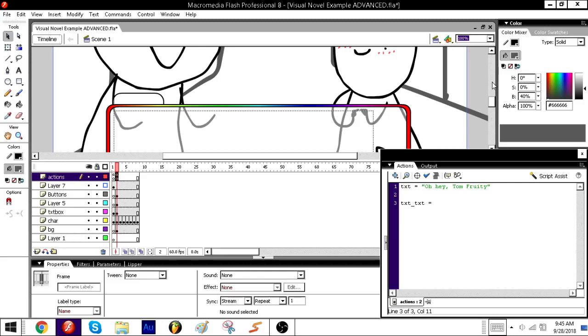This will equal. Oh, also, make sure you define what it is, otherwise it'll. So make sure you put var text and then put colon to define what type of data it is, and this is a string data. Now this next one is an array data. So you put array.